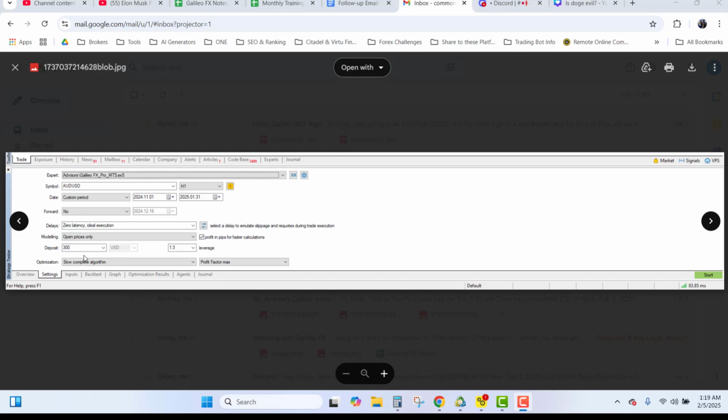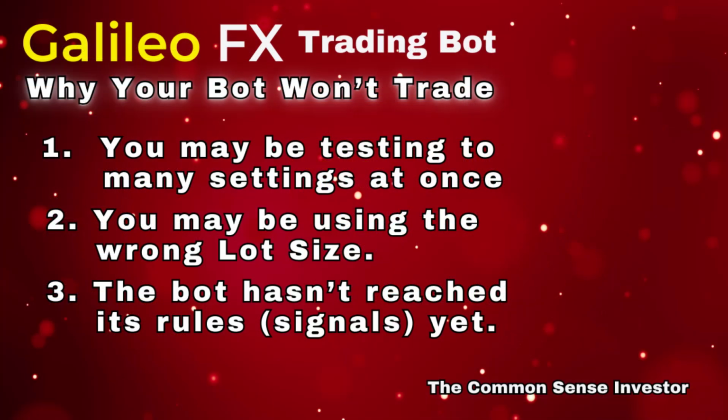But if she tries to set her bot with too high of a lot size of, say, 0.1, and 0.1 would cost $800 in order to fill the contract and put up the collateral for that contract, all right, she doesn't have enough in her balance to cover it, so the bot won't make the trade. Your lot size might be too high. We need to bring the lot size down and see what happens at the next test.